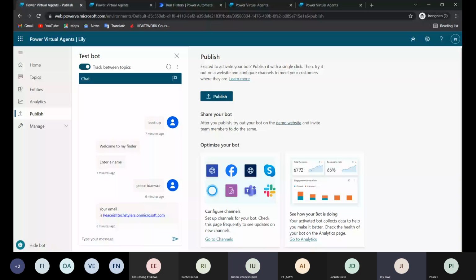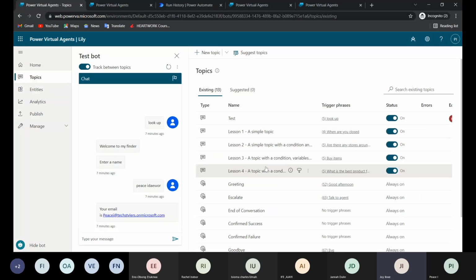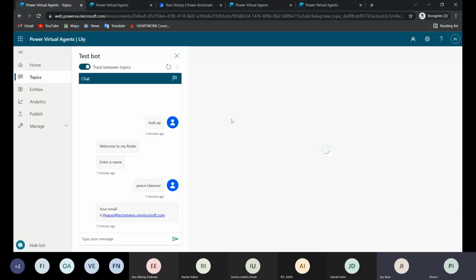I'm sorry, I just got lost when you went to call action. I understand all this part, but from that call action, it's as if you were trying to get some things. So I just got confused. Okay, let me go back. So what I wanted to do was, I wanted us to build a system where maybe I type a name, right? Maybe it goes to the tenant and searches for the email of that person. That was what I was trying to do. Let me open this topic so I'll show you.